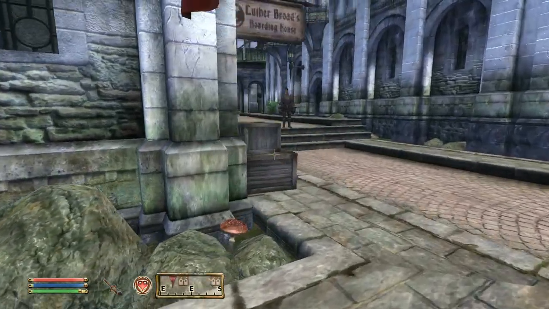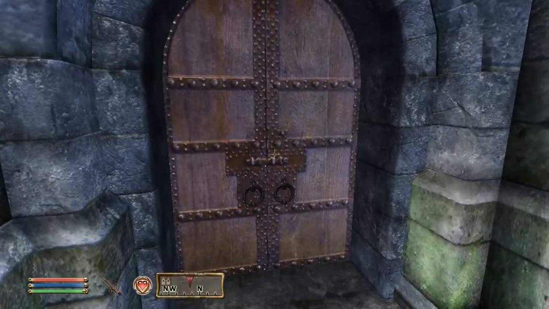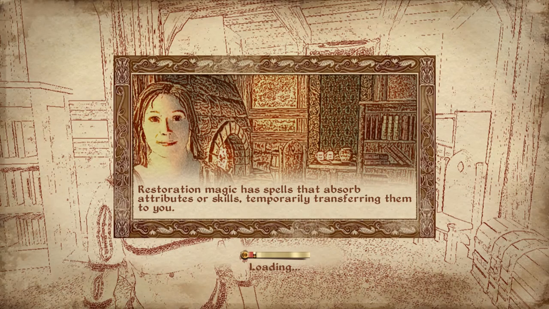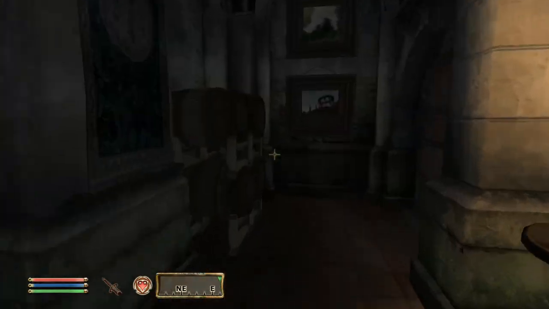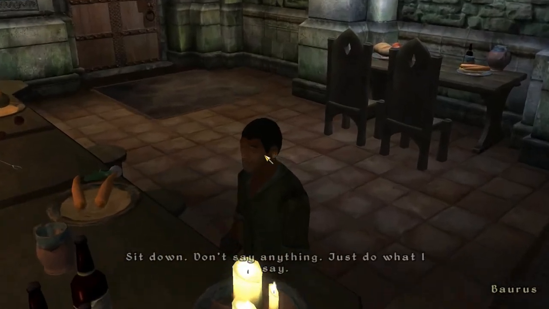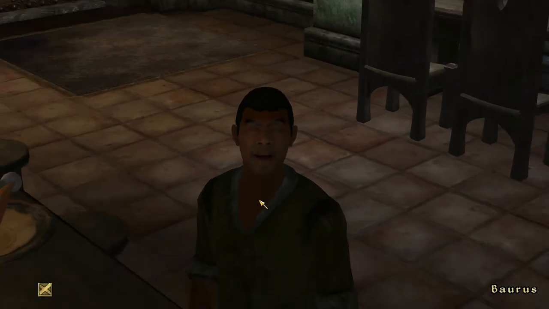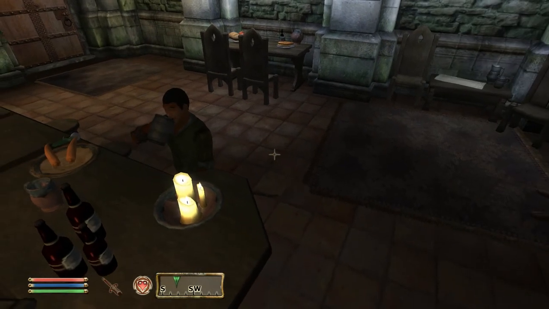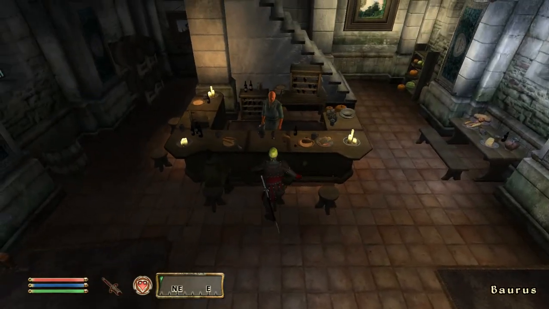I mean, yeah. Is this him? Is this chapter, bro? What is it? Who do I need to speak to? Is this him? No, it's not. Where is the individual in question? Boris. Sit down. Don't say anything. Just do what I say. It's funny how he says that while smiling. Let me sit down then.